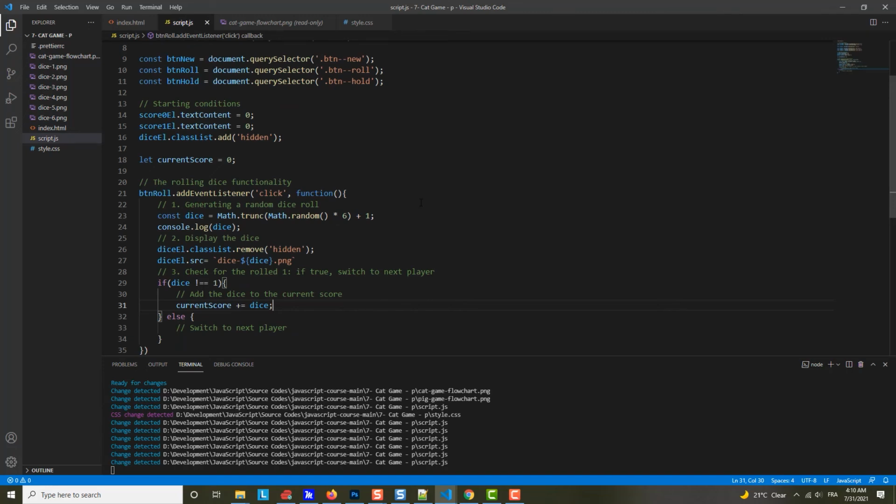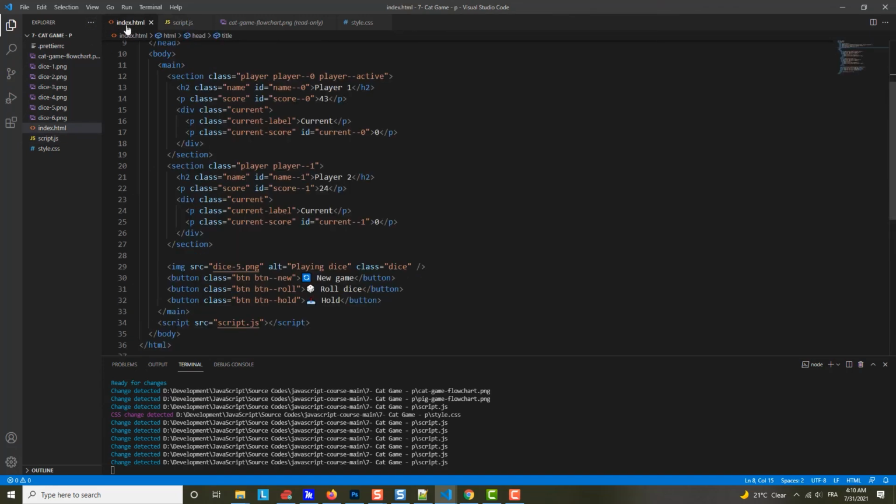So if you don't remember, it is this current--score, and we have also current--1, or 0. So let's actually copy that in our code.